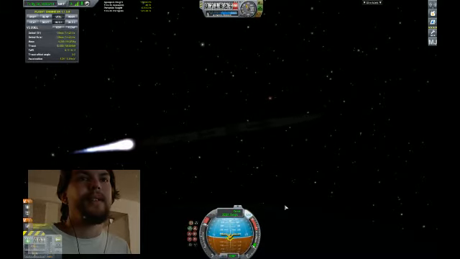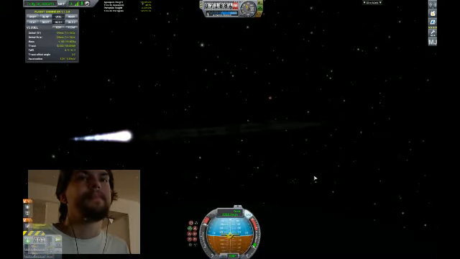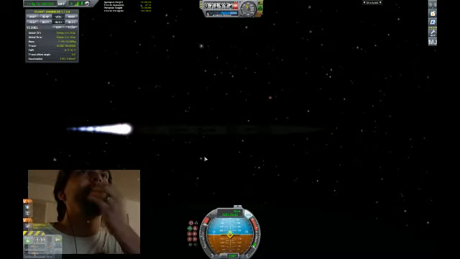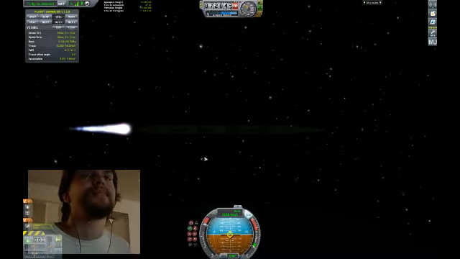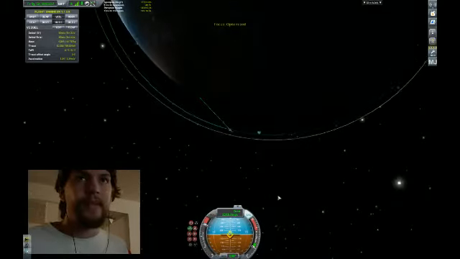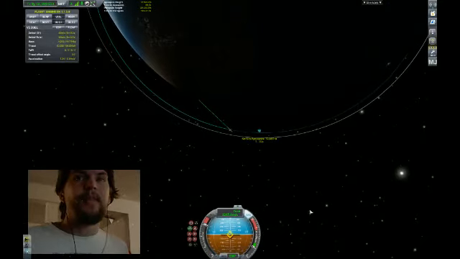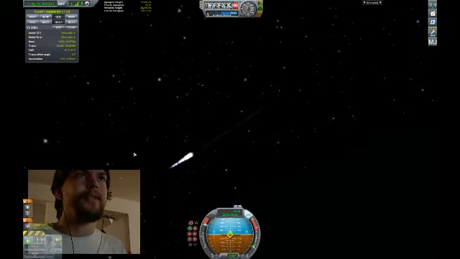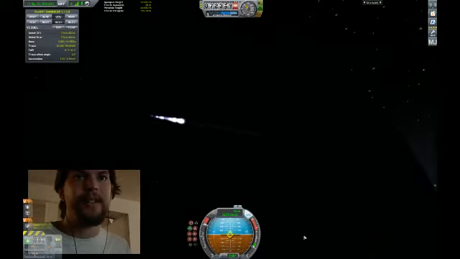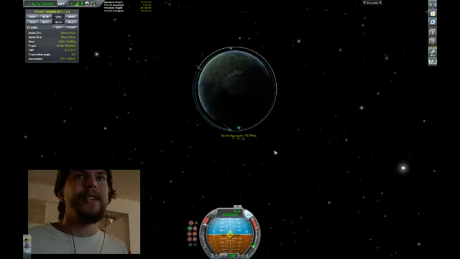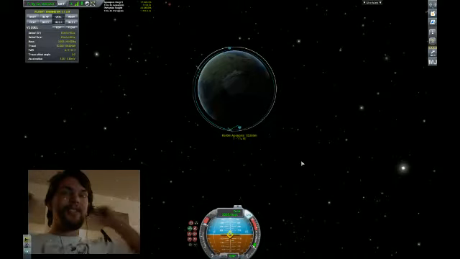Okay. Let's target prograde again. And watch that apoapsis height. That apoapsis will just push all the way up to 90 kilometers. We're entering orbit. We've got 74 meters per second delta V left. I've got to circularize it at 90 kilometers. That's the real challenge.